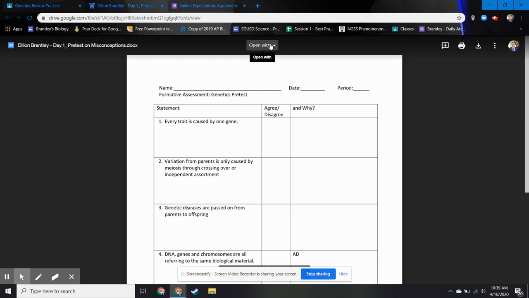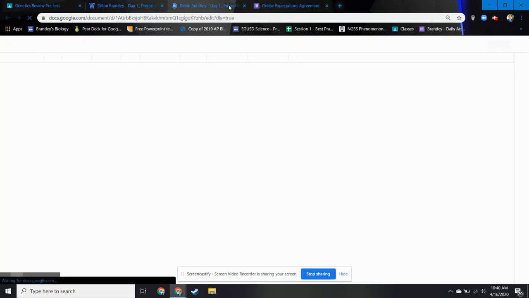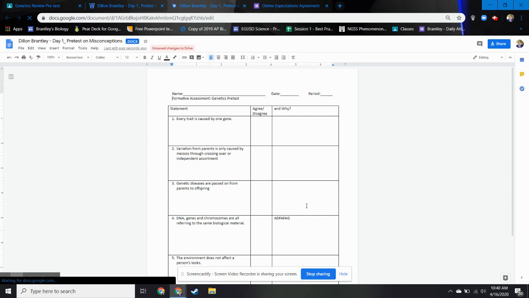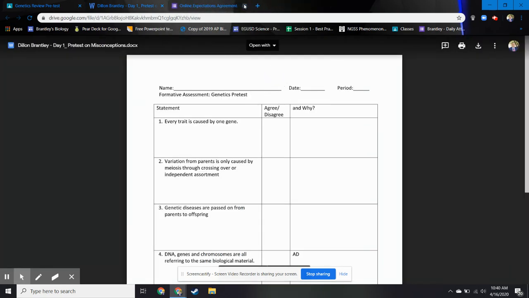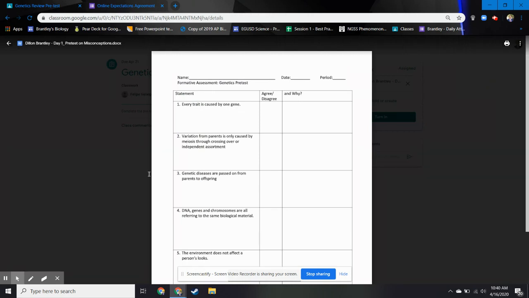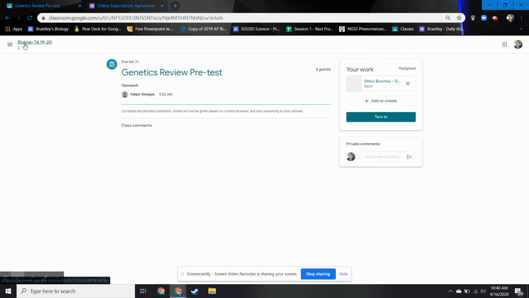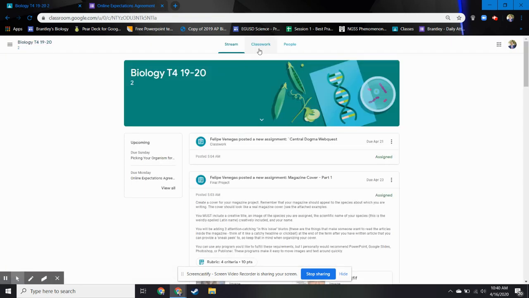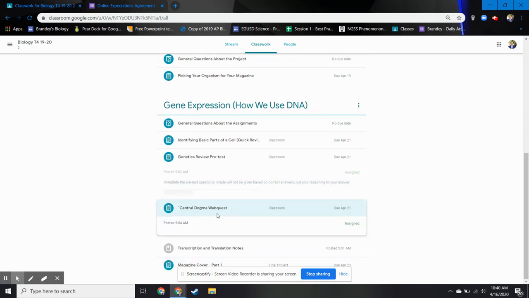So what I personally would do is open with Google Docs, and just like before, now you have a Google Docs copy. You can change it. You can say whatever you need to say. Make sure you put your name here at the top, whatever. It doesn't really matter as long as it's on there. It's best if it's in the title and at the top, but you know. So if you are given a Word document, it doesn't like to play nice with Google. So what you have to do is basically turn it into a Google document. Now that shouldn't be a problem if you follow those 2 steps that I just showed you.